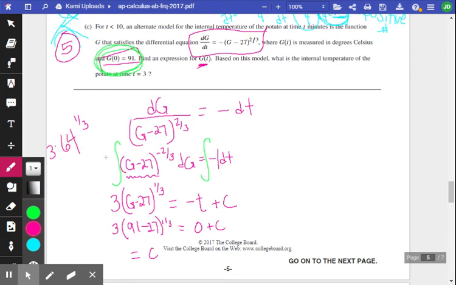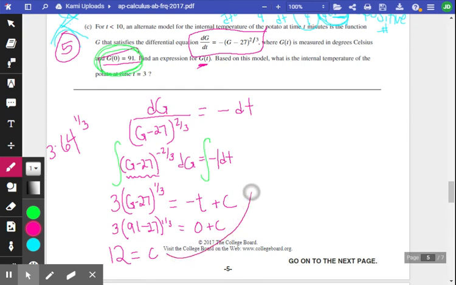If you're doing a problem by hand and you end up with like 118 to the 1/3, that should definitely give you pause like it just gave me. There's no way they're going to have you take the cube root of 118. They're not interested in knowing if you can cube root crazy stuff. They're just interested in getting you to the problem. So the cube root of 64 is 4. So this is 3 times 4, so c is 12. Right, 64 to the 1/3 is 4 times 3. Yeah, okay. There we go, much more reasonable.